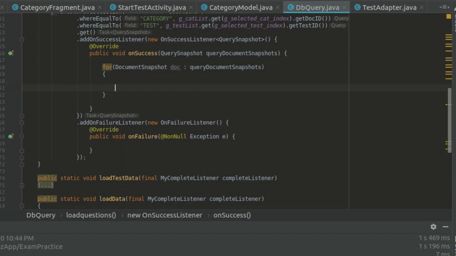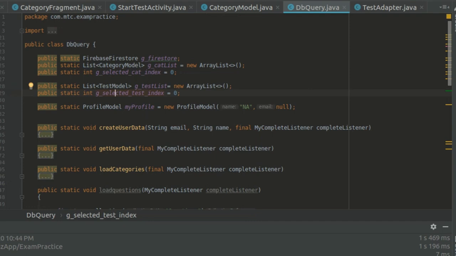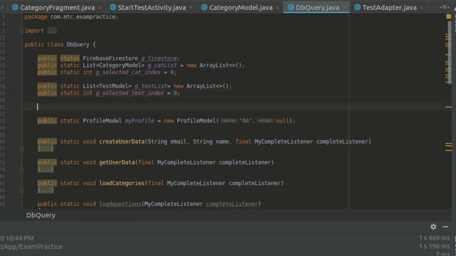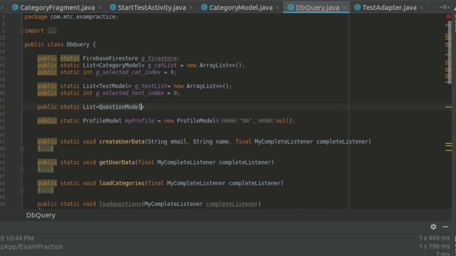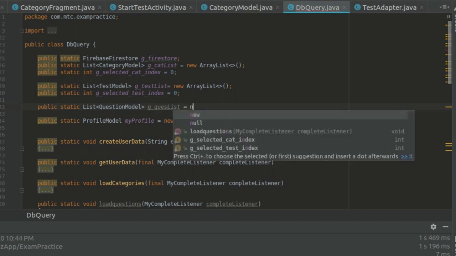We'll get the information from each document and store it in a list. So we need a list also. Go to the top here, create another list, that is public static list of question model class, question model, and let's name it G_question list is equal to new array list.